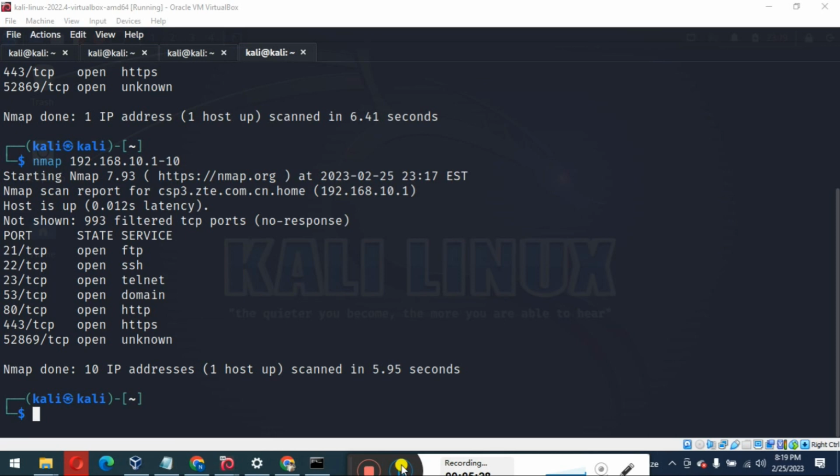Let's take a look at some more advanced Nmap commands that can be used for more specific network scanning tasks. To perform a ping sweep of the network and identify which hosts are up and running, we will use nmap -sP and the IP address.